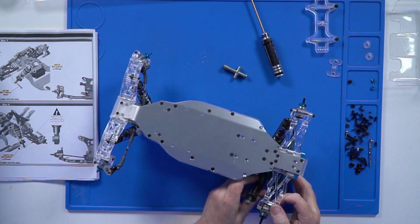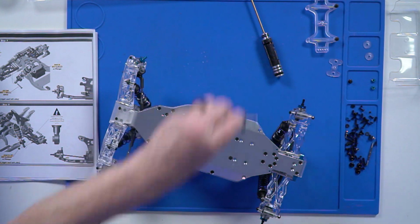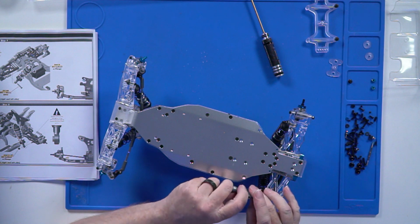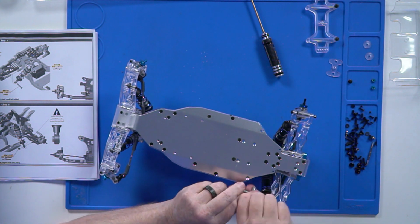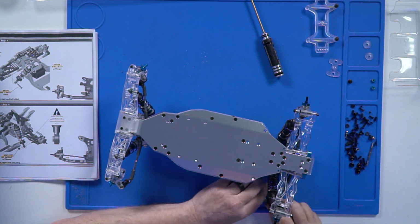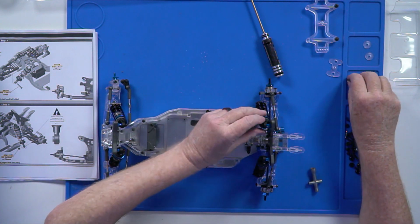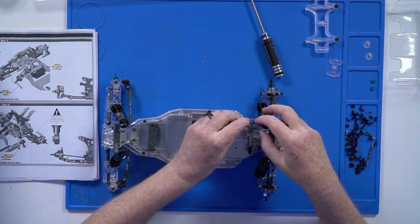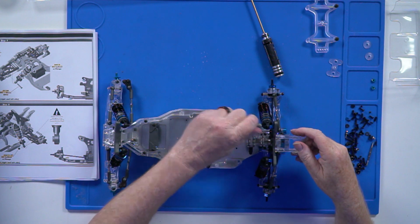And I'm actually going to leave it turned upside down and do the other side now. Another M3, this little one here. I suppose it's at this point when you say, yeah, we've got a car now. Once you've got shocks on it, it's serious. I have to say, apart from the annoying bit of having to pre-tap all the threads, it's actually been a nice car to build. All credit to Associated there, they've made an easy build. And one more here. Okay, we've got suspension front and rear, feels nice.